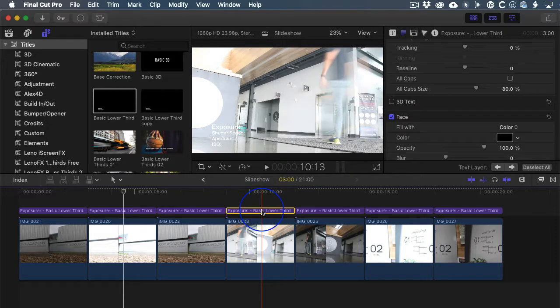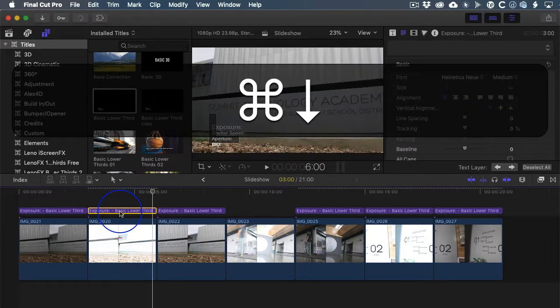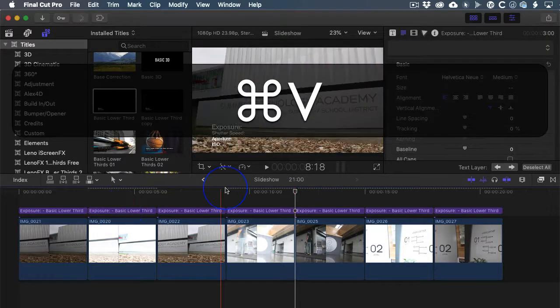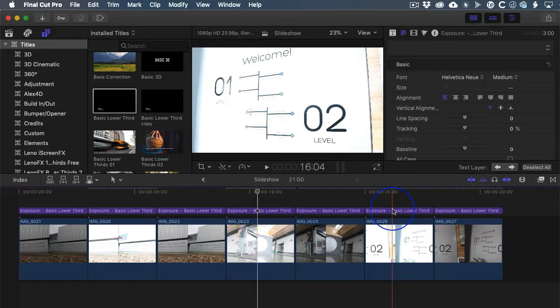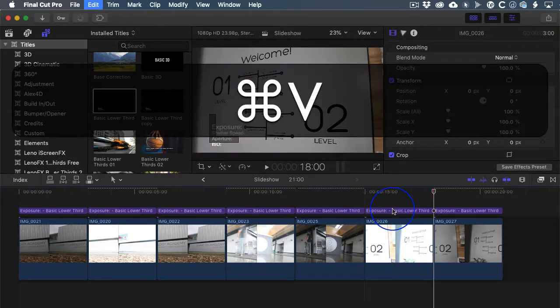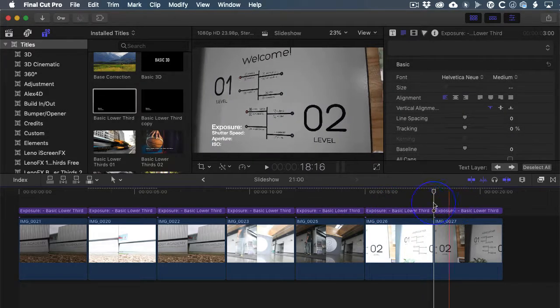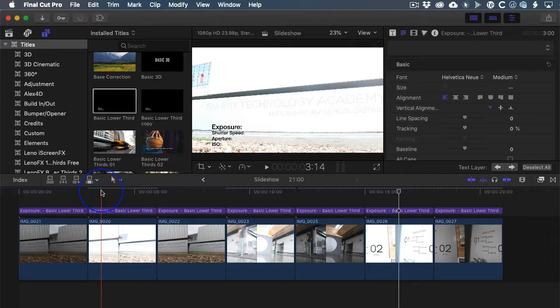This one I might want to change to black too, or I can just delete it, copy, use the down arrow twice, and paste, and now I've got one that's darker there. Same thing here: delete, up arrow to move to that edit point, and paste. Now I've got my text lined up, and I'm going to do one more thing.